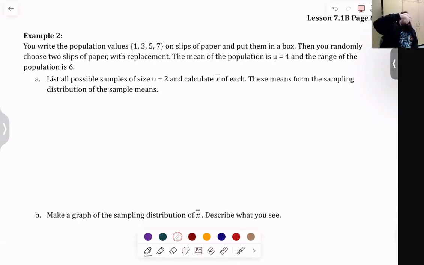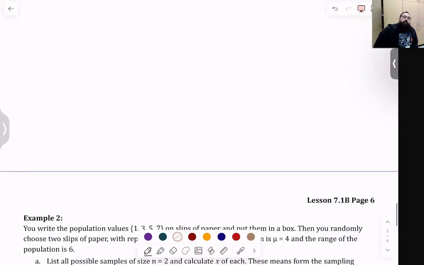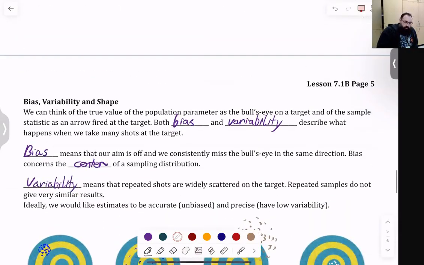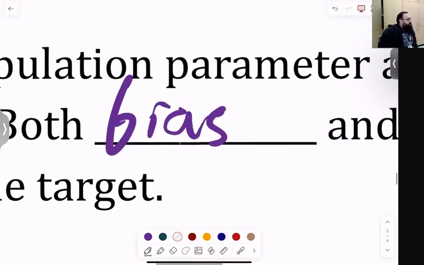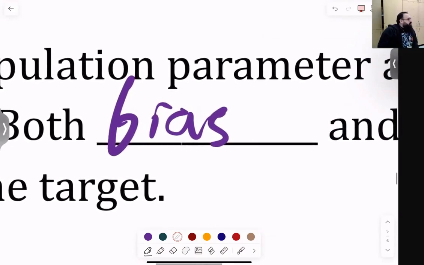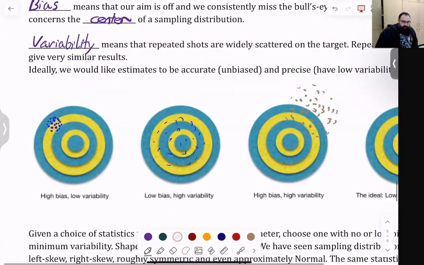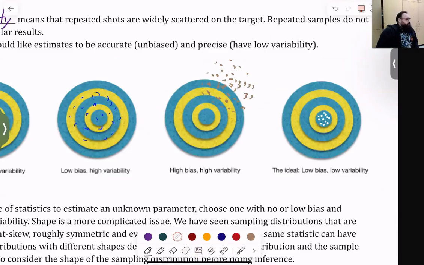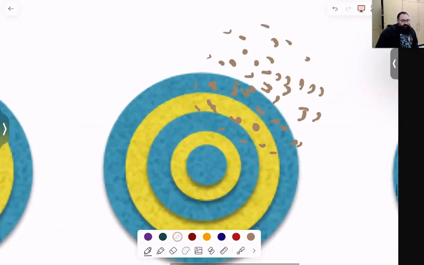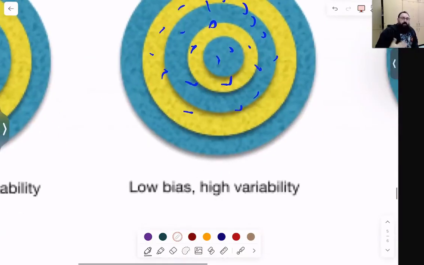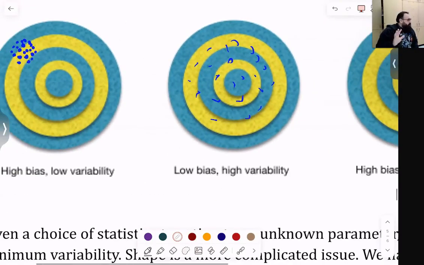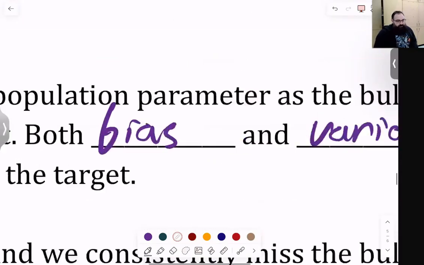Well, so don't stay on this page, but I want to just explain how do you fix bias? I just want to talk about that because clearly, these are all different issues, right? So, if you have high bias, high variability, or you have low bias, how do you fix those issues? Let me just talk about that just really quick. You don't need to write this down.